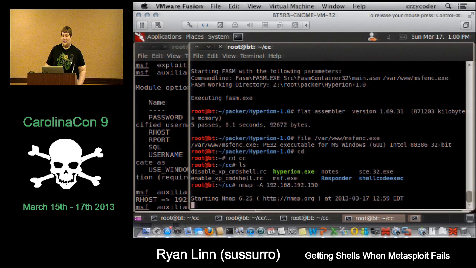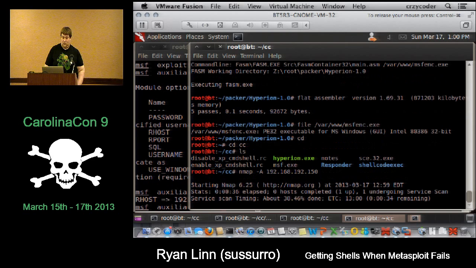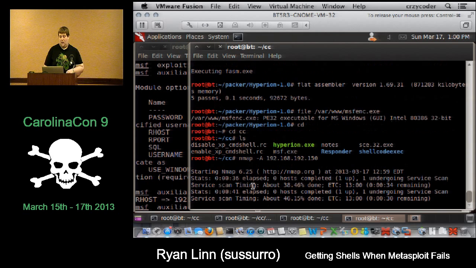So one of the things to take note is just because you can't see that there's a SQL port open, pay attention to the scripts that run as part of nmap. The NSEs will often tell you where the SQL server is, even if you weren't aware. Okay, so that'll take a second, but I'm going to cheat.